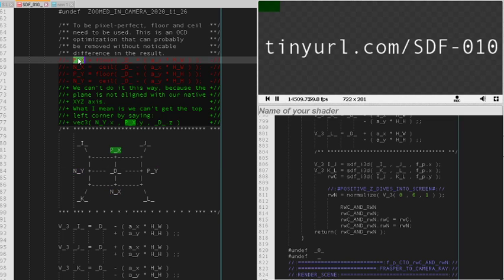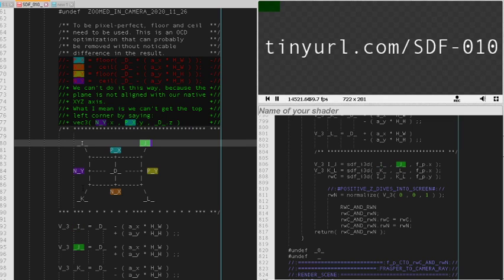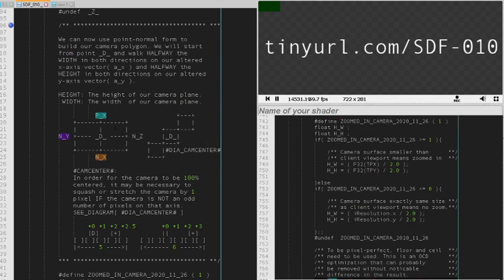So let's color code everything again and make sure that everything is accounted for. And now we see positive X, negative Y, positive Y, I, J, K, and L. So I, J, K, and L are going to be the final vertices of our camera surface. And let's scroll up and see where else this is highlighted. So here, again, it looks like I still messed up. So negative Y, and once again, this is positive Y. So let's highlight those again. It doesn't really matter what colors we use, just as long as we use unique colors.